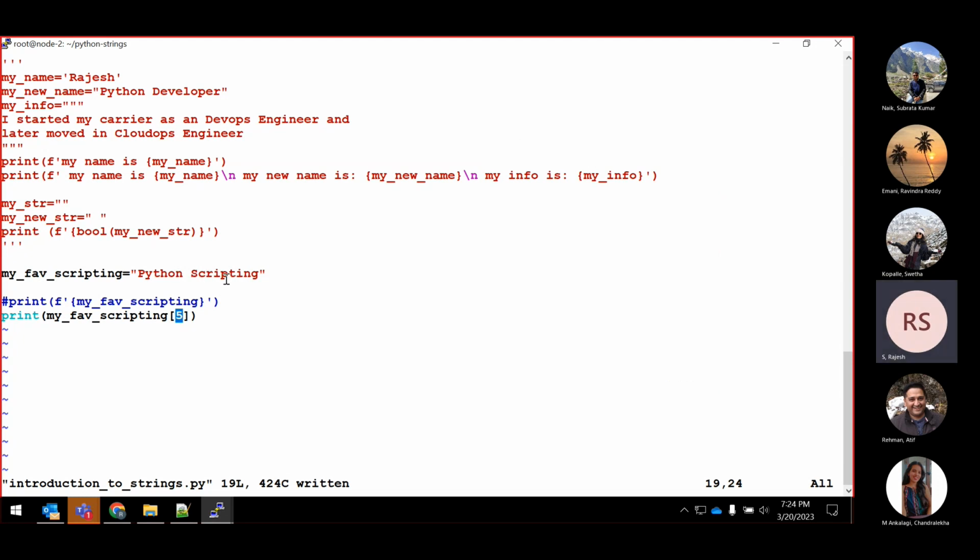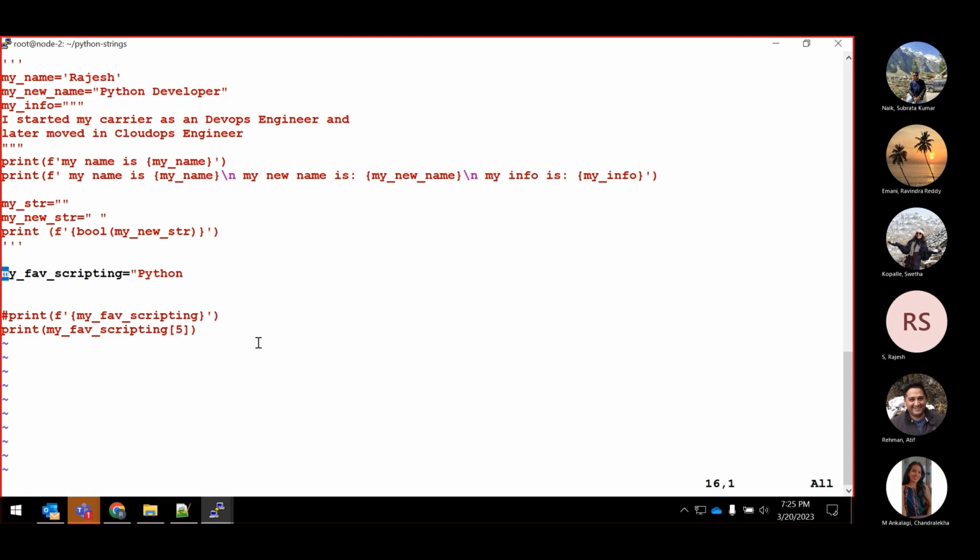Now, one good thing when it comes to strings is that you have positive integer value indexing. To reduce the complexity, I will just give the string Python.